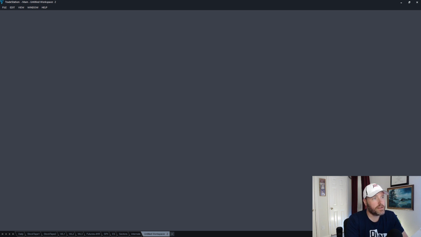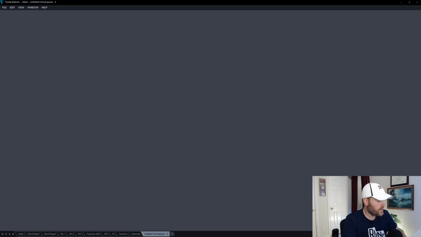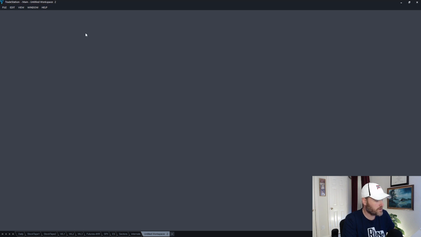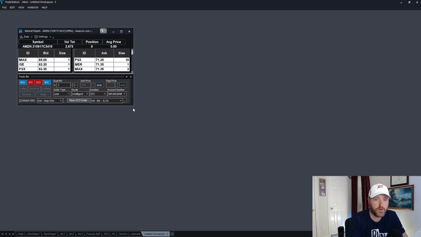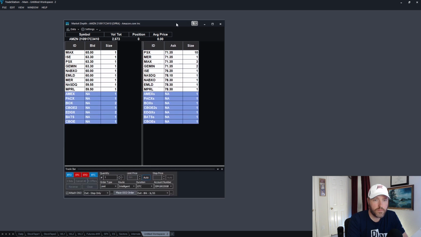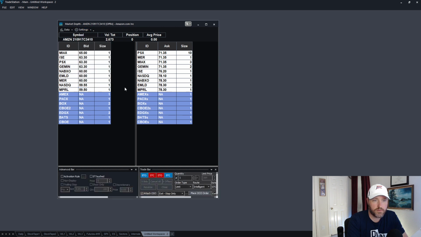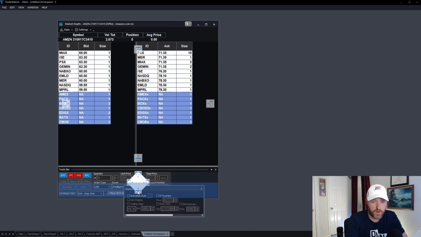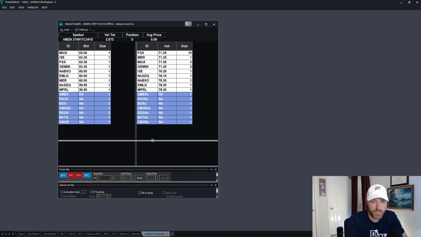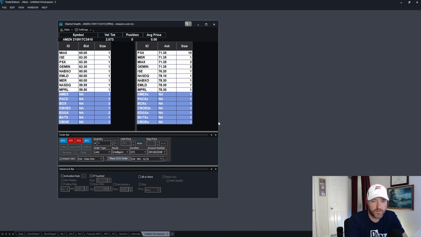I'm just going to close that and copy down one of my order windows that I have on my main monitor over here because it's already set up, ready to go. The only thing that I'm going to do is make this bigger here, and then turn on the advanced trade bar. There we go. Then we can grab this advanced trade bar and move it around anywhere we want. I like to put it underneath the main trade bar, and we can expand that up so we can see everything there. Perfect.